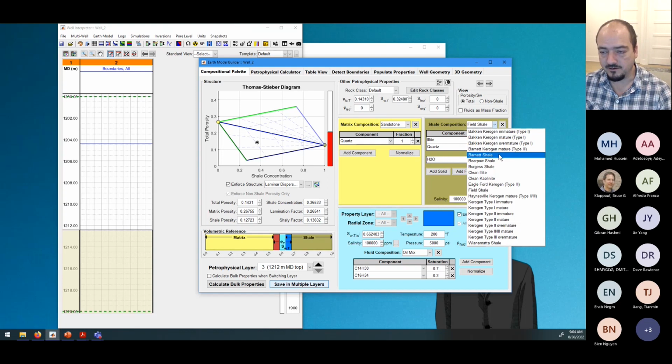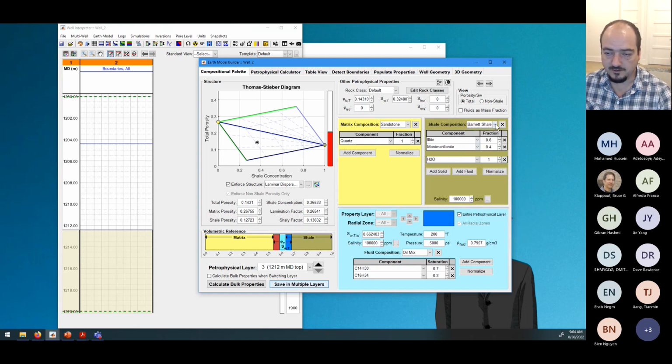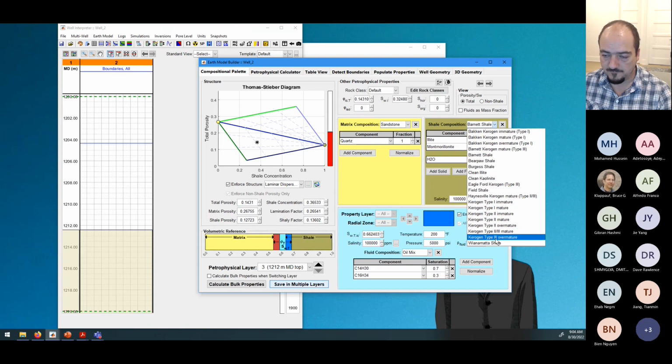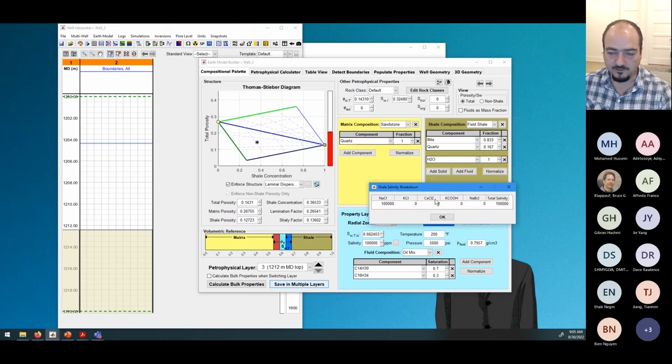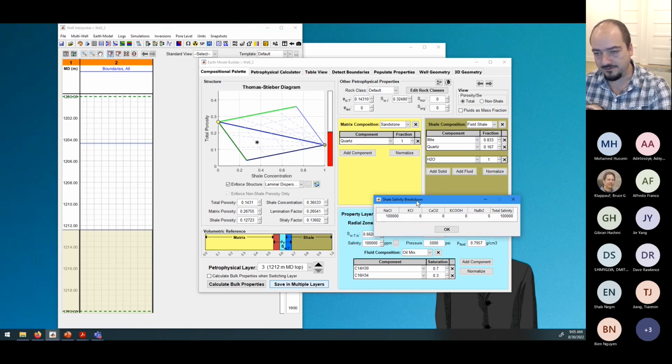These are some that have been used in the past. I don't even know at what point they were added, but there are illite and quartz cases. Anyway, these are predefined cases. Also for the salinity, you can have any amount of salt. You can modify it with this, and we have these other advanced options for shale salinity, which allows you to use other types of salt, and other types of salts are going to have different effects on the model. By default, it's just sodium chloride, but we have these other cases.